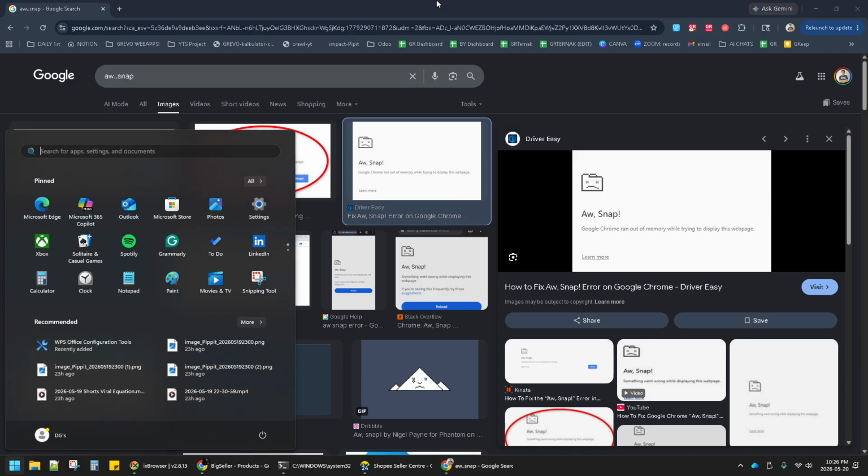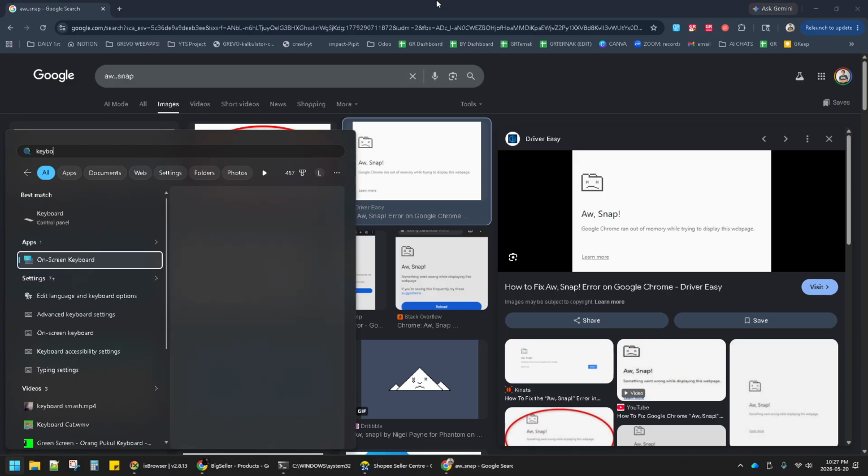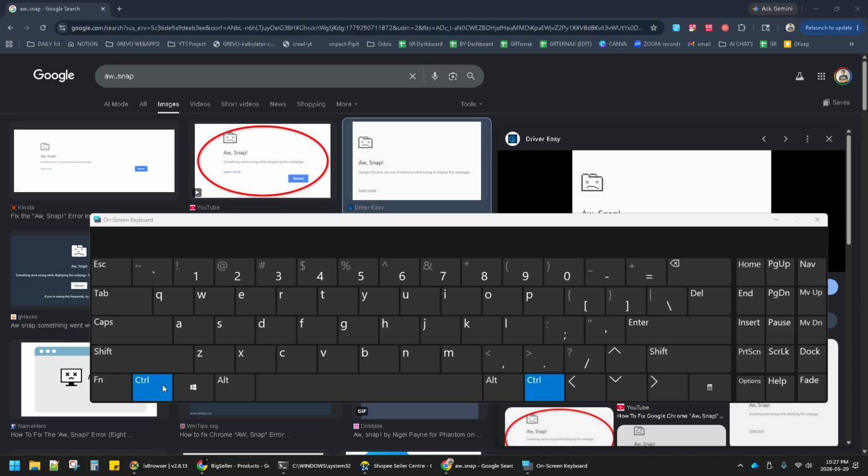You just press on your keyboard. So I will show you my on-screen keyboard. Just press Control Shift and Delete. Not Backspace, but Delete. Unfortunately, on this virtual keyboard, I couldn't find it, so I will do it by myself. Control Shift and Delete like that. Okay, I'll try again. Control Shift and Delete.